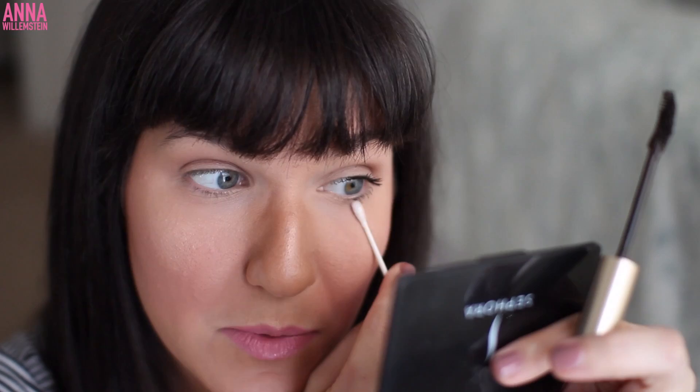Then you want to take your Q-tip, and once it's dried, you can clean it up. If you had tried to clean it up right away, it would smear and your concealer would be messed up. I have face makeup on right now. You don't want to mess up and have to redo all your face makeup. Just wait 30 to 60 seconds and then take your Q-tip. Got a little foundation off, but not all of it.